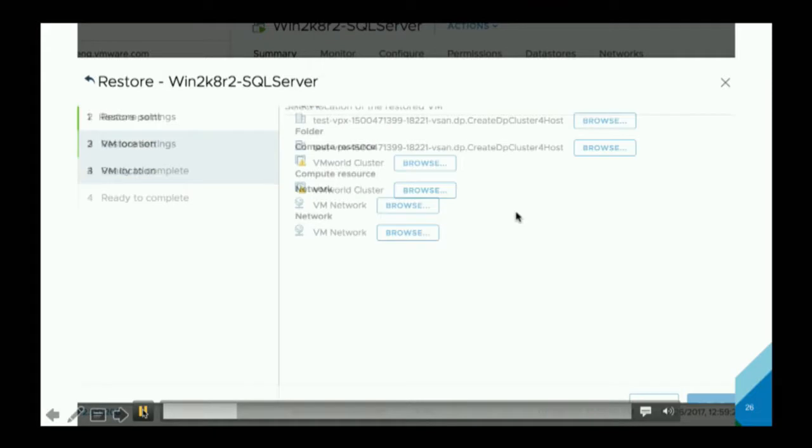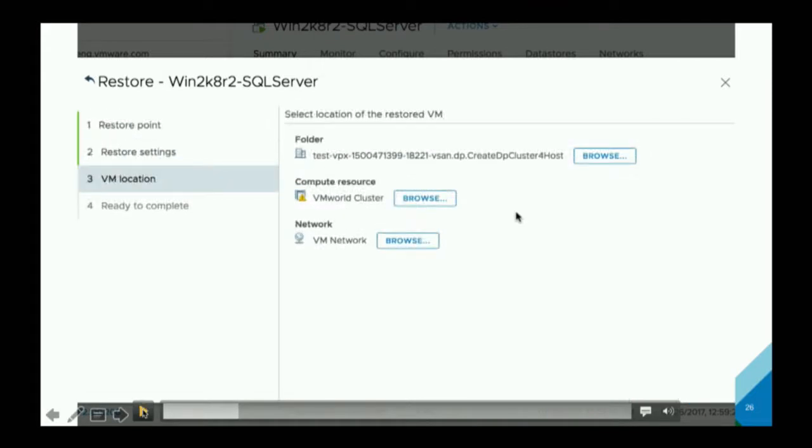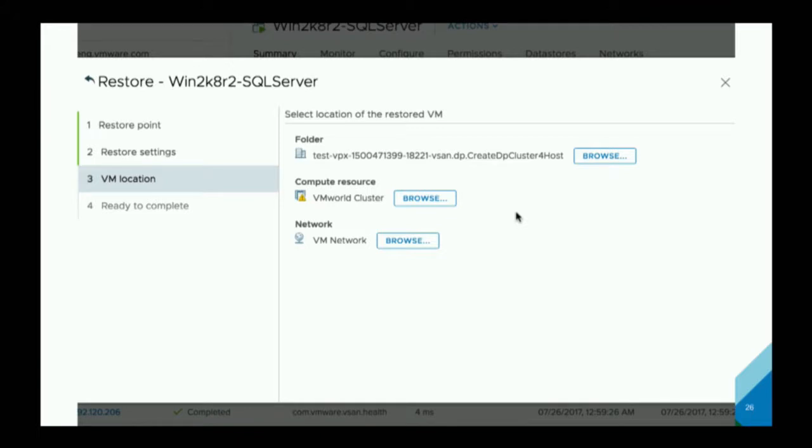So we move forward to the next step, where we specify location attributes. You can tell vSAN data protection where you want to recover the VM in vCenter, which folder you want it to be in. You can also tell it which compute resource or resource pool you want the VM to end up on, to have different characteristics for resources. And you can tell it which virtual switch you want the VM to connect to as well. If you don't want it to connect to the original one, then you can specify and customize. All of this will default to what it was protected with. So if it was with VM switch 1, the default will be this. You just hit next and it will continue.